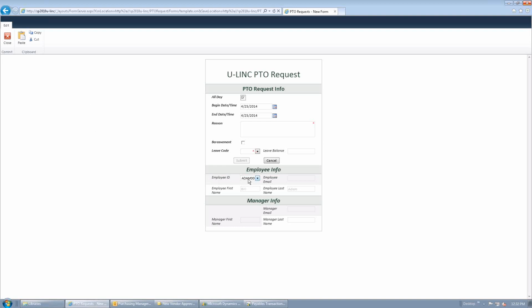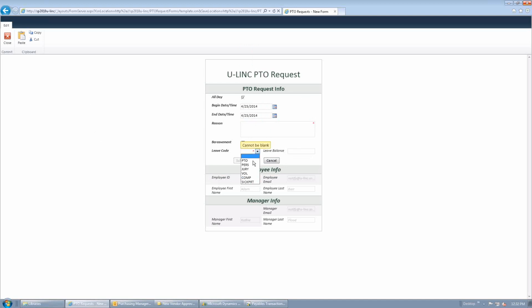So it knows who I am based on my login credentials and who I'm logged in as. In this case, it's Adam Barr. Actually, it's a different Adam. For demonstration purposes, we did open this up for ourselves so we can pick any employee that we want. I want to choose Adam Barr. Thought I chose Adam Barr. Just simply because I know what kind of balances he has.